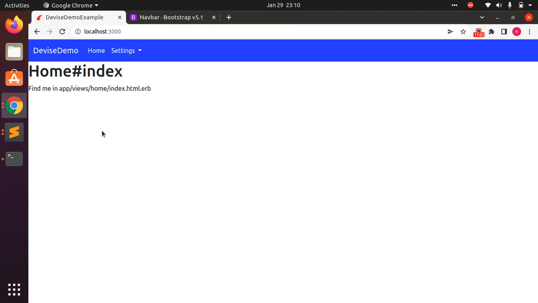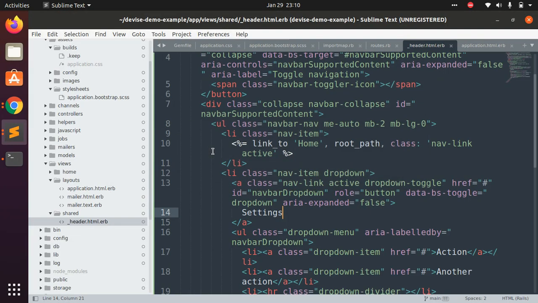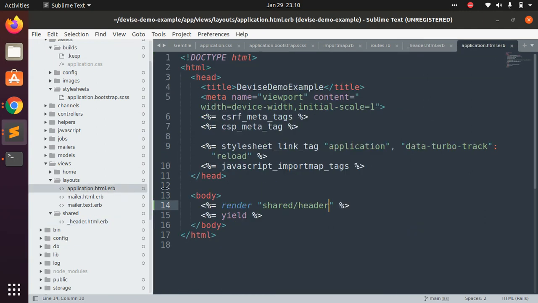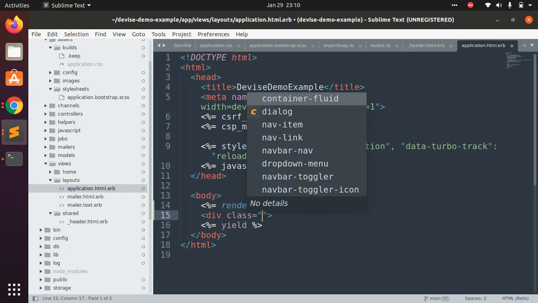Now let's add a basic layout. Right now our content does not lie in any container, so let's keep this in a container. Open the layout file, and in the layout file just write div class container.